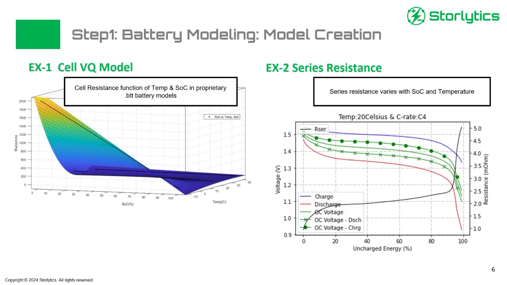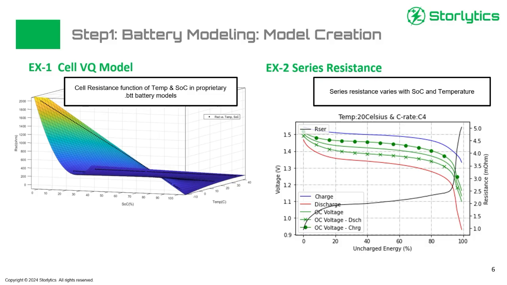And here I wanted to mention some examples of the level of detail that is needed in modeling in order to be able to perform accurate comparisons between technologies. So for example, cell resistance, more often than not, if you ever looked at a battery data sheet, you'll just see one number for internal resistance, if any. Most of them don't have that value, but it'll just be one number. But truthfully, if you're going to use an equivalent circuit model to model cells, internal resistance varies based on state of charge, it varies based on temperature, so that has to be taken into account in any accurate modeling.